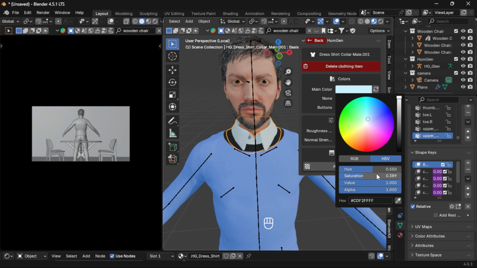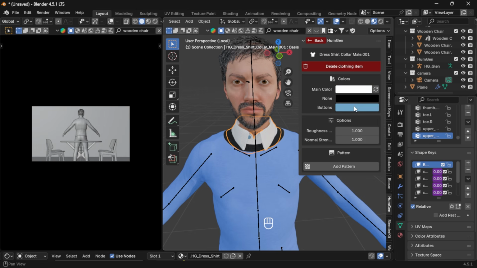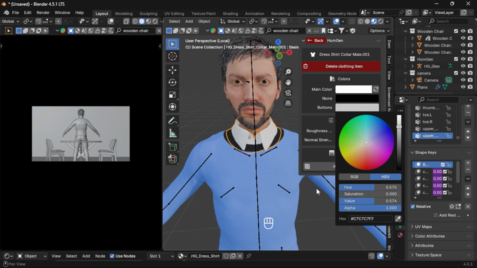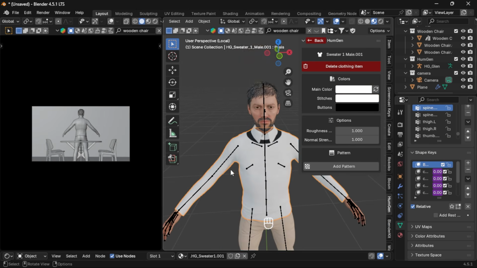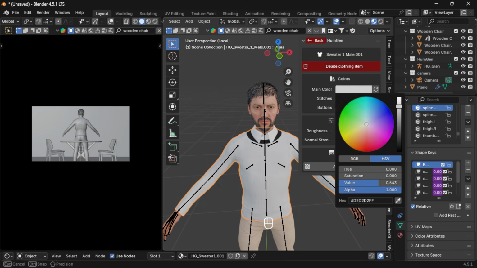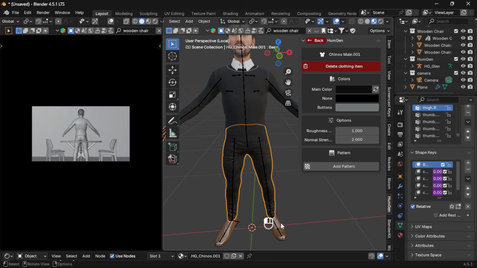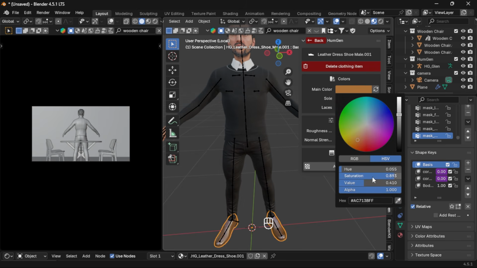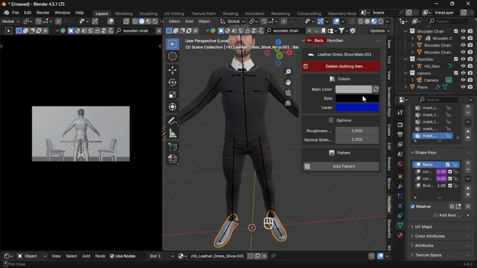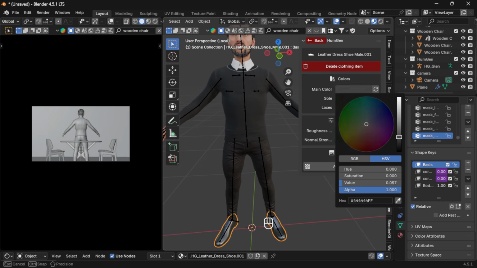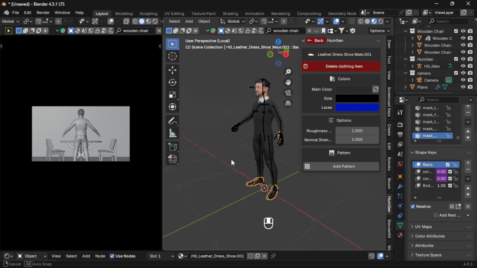So I'm just going to lower the saturation of all of them, and this part right here should be darker, dark like this, and then this right here, lower the saturation, and then make it dark like this.